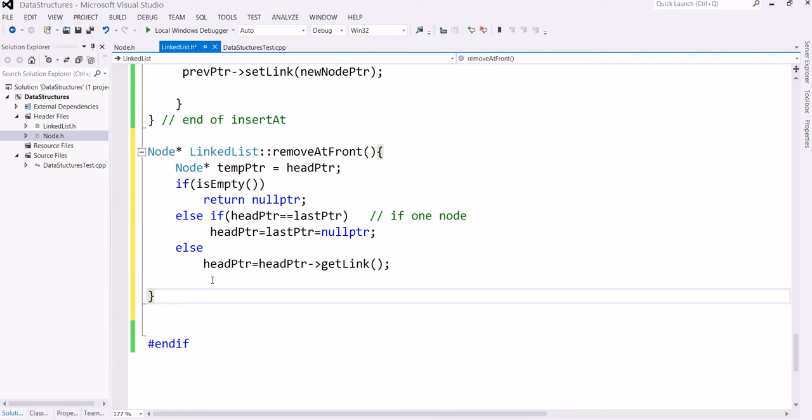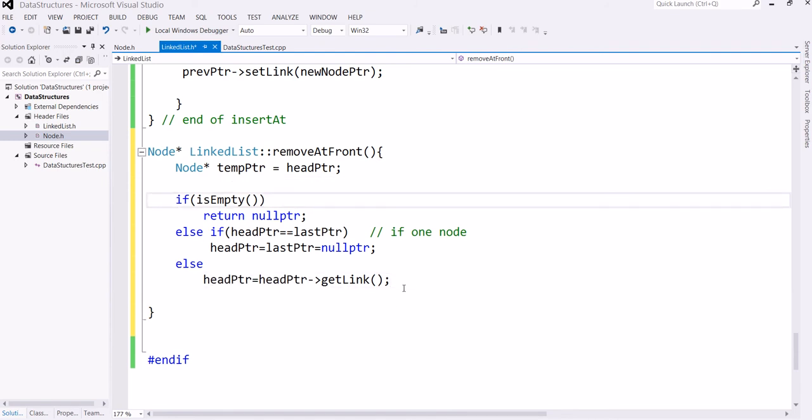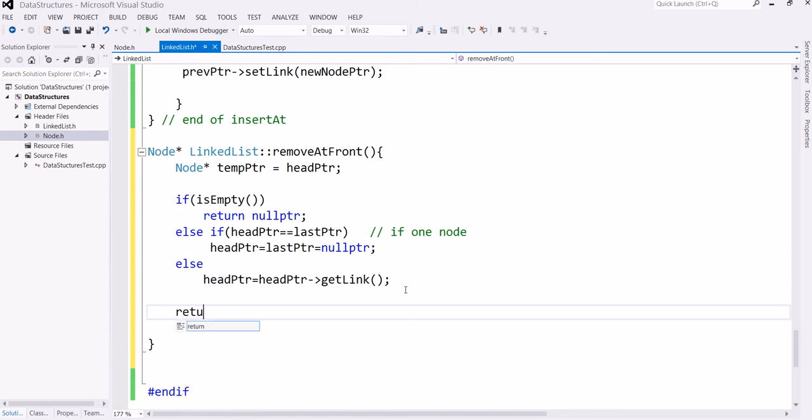So this is something if else structure, and then out of this one we will have return temp ptr.